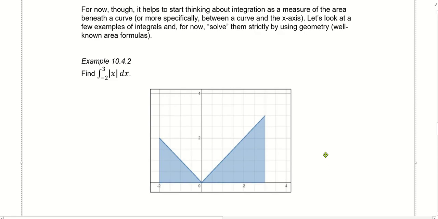So let's take a look at this example. Here, we are trying to find the definite integral of the absolute value of x from -2 to 3. In other words, we're finding the exact area beneath the curve defined by the absolute value of x on the interval -2 to 3, which is shaded in this picture. Now, in topic 11, we're going to learn how to do this using the evaluation theorem, where we just use calculus. But for now, we're just emphasizing that this can be thought of as a bunch of area calculations, or specifically 2 area calculations.